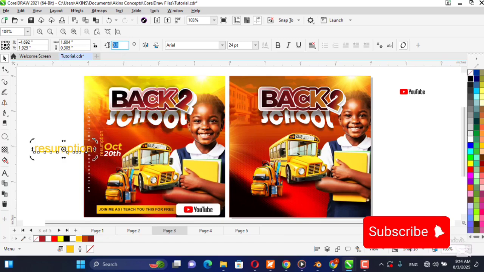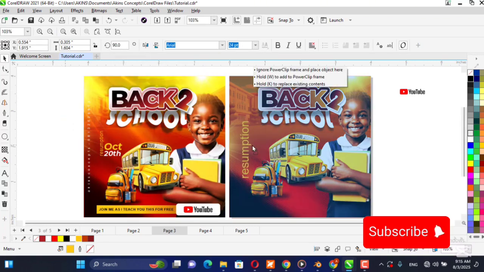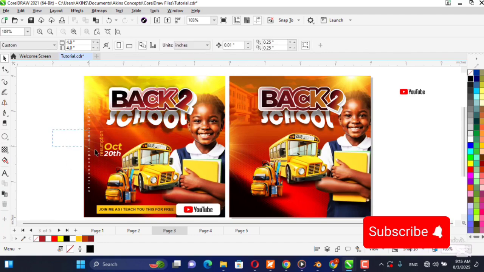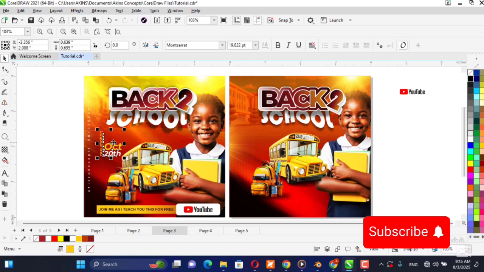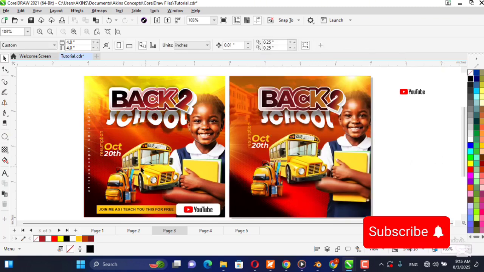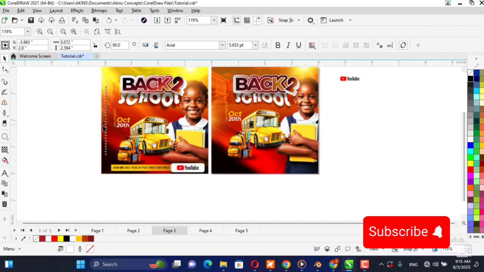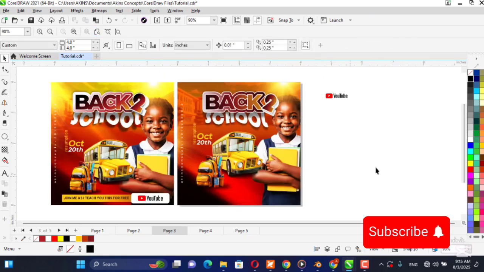Just click on it the same way I rotated that. Can come down here. Let's put it in 90 degree. Enter. You can see it's now in 90 degree. That was what I did. But instead of rewriting it, let me just copy what I have here and I bring it here. Let me do the same thing to this. Instead of rewriting, just copy the phone number as well and I bring it here also. And I bring it here.